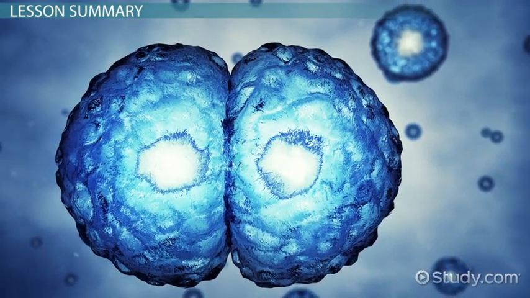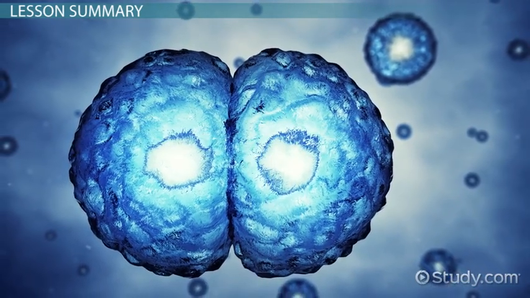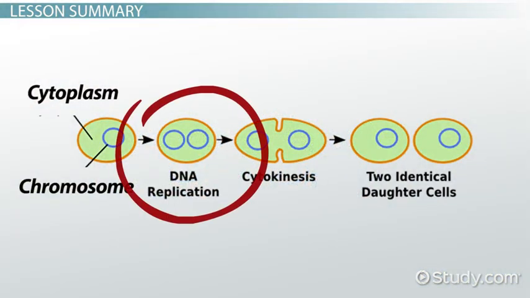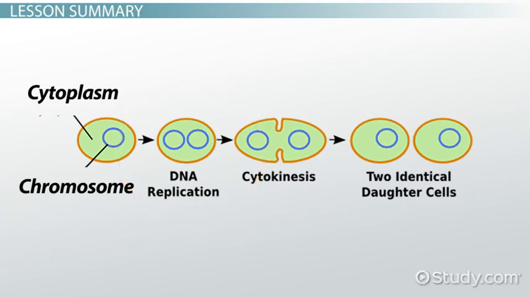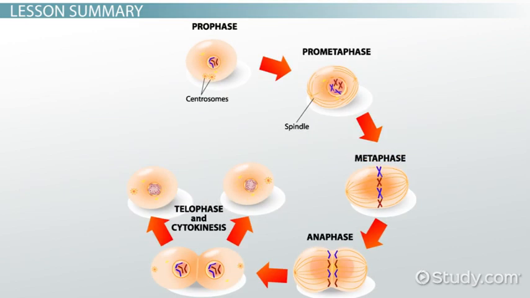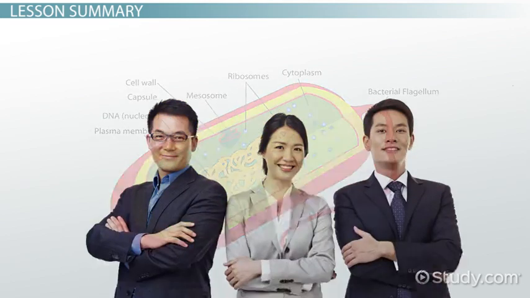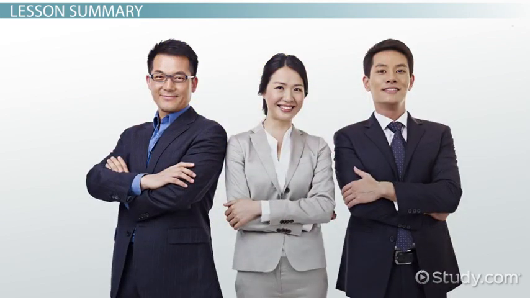Cell division is the production of two new and identical cells from one single cell. In both prokaryotes and eukaryotes, DNA replication must occur before cell division. In prokaryotes, cell division occurs by binary fission. In eukaryotes, cell division occurs by the 4 stages of mitosis, followed by cytokinesis. Single-celled organisms use cell division to produce new individuals, while multicellular organisms use cell division to grow or replace old cells.